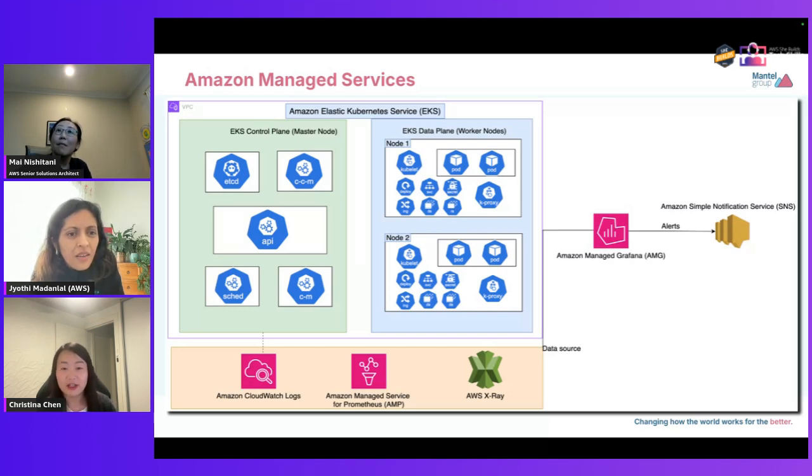Yeah, absolutely. Initially, EKS has an add-on called the CloudWatch Agent. That one also allows us to collect the metrics, and we can configure CloudWatch as a data source to the AMG, so that we can have all the visibility. But in my case, I use AMP because I use a customer managed collector.